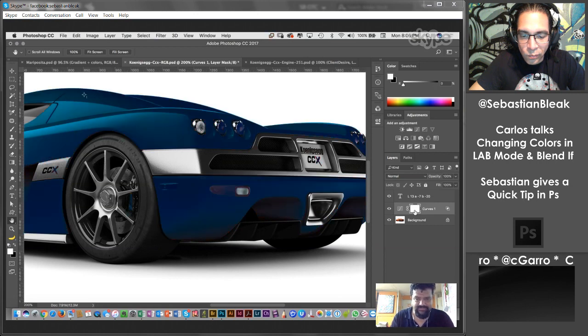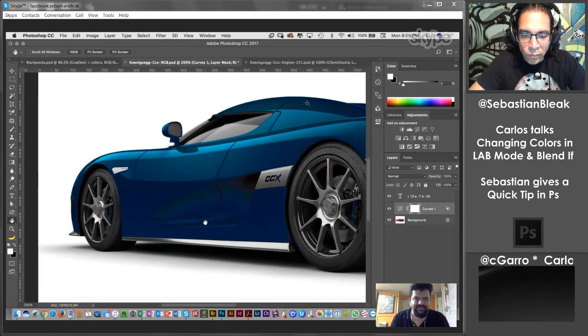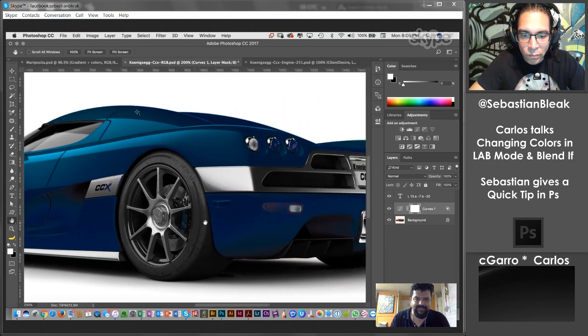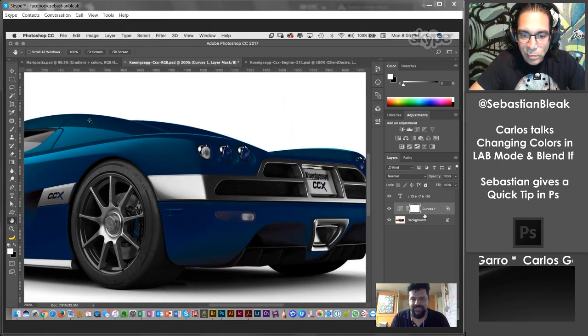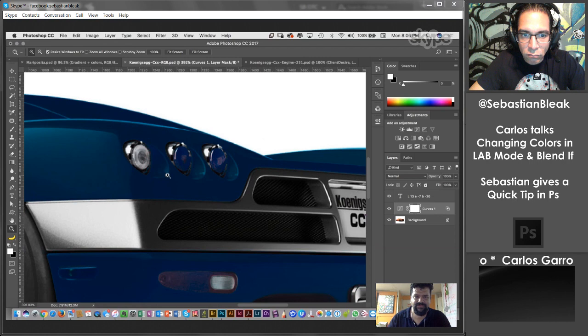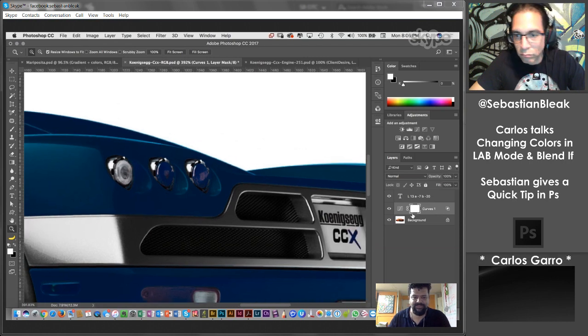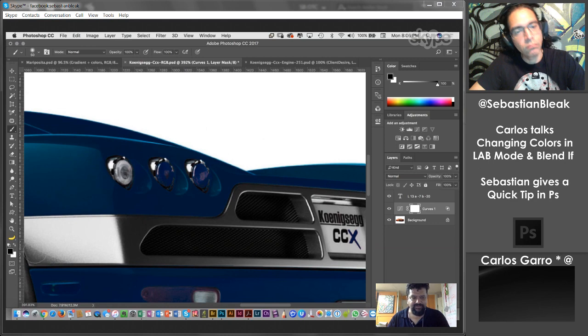Sorry, I just painted with white. So I need to save the details that I want to keep in the original color. It's so easy. I just grab my brush tool in the mask. I'm just checking we have the black color selected, moving the stuff over here. There we go. And there you go. You can start playing Ipanema Garrett again.